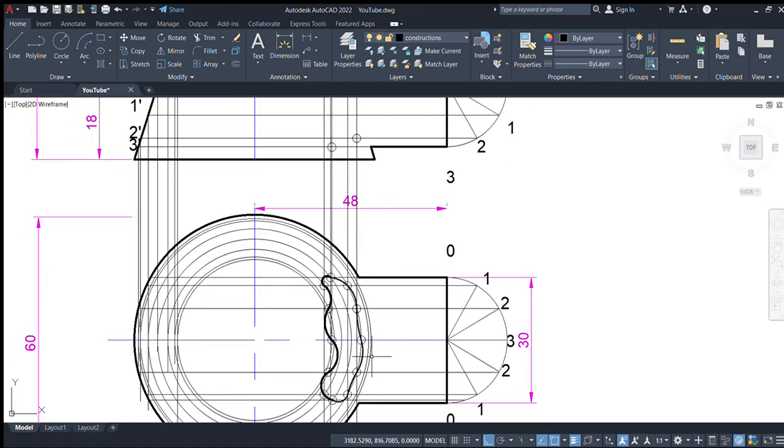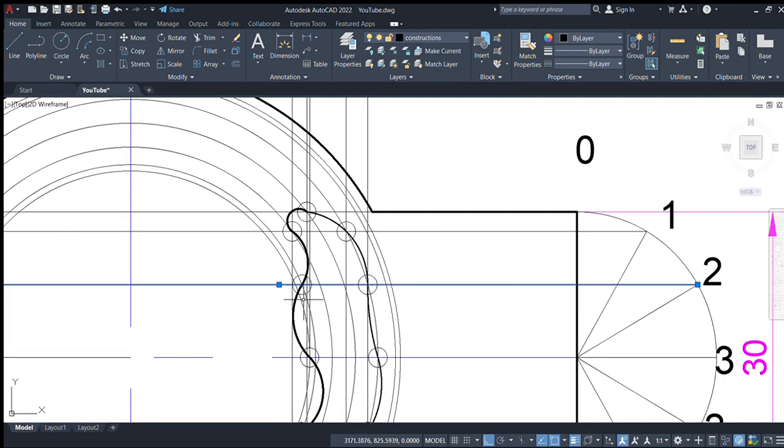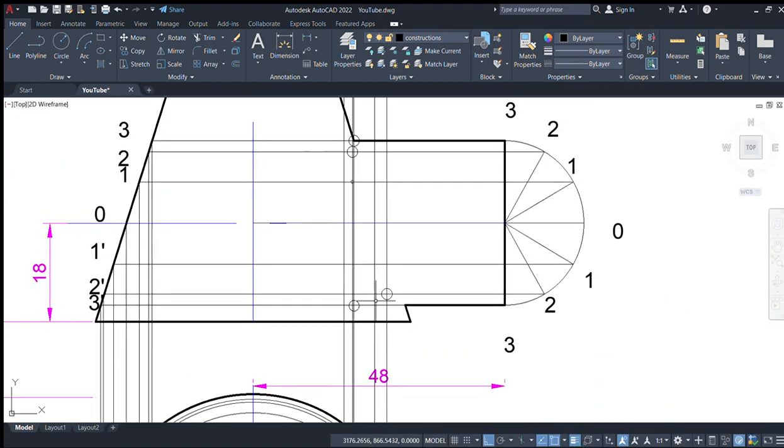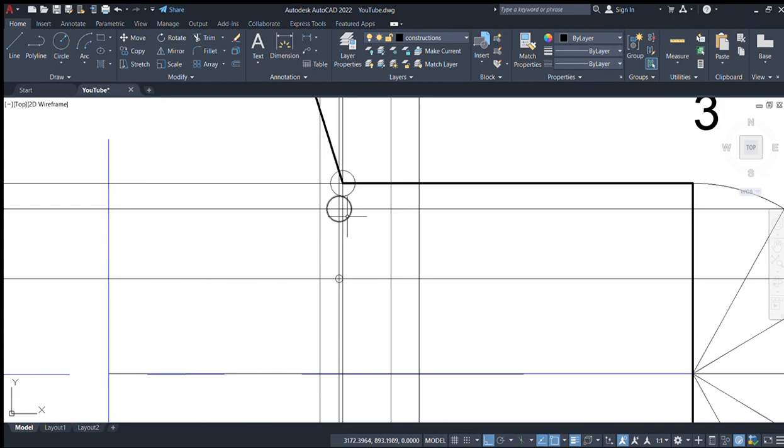And again we have number 2 at the top. This is number 2 at the top. So that's number 2 at the top. You can follow it.